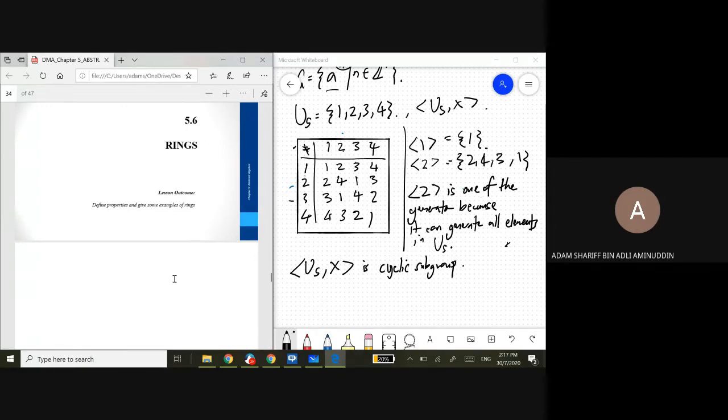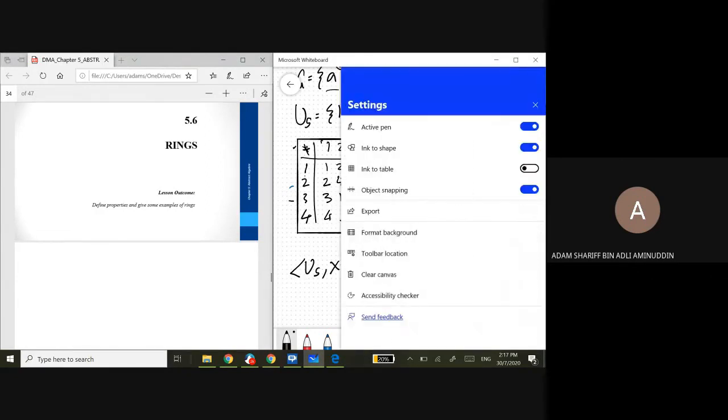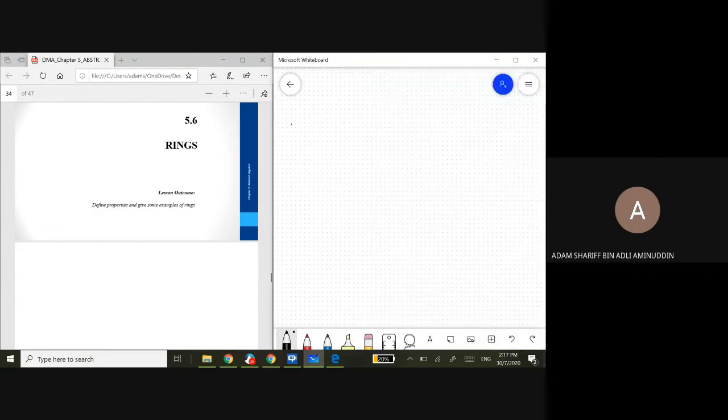A question, Nick Adli, please ask. If we only show that a group is not closed, can we declare it's not an abelian group? Very nice, Nick. I often get this question. Okay, let us look at Nick's question. Nick asks us, if G is not closed, can we declare it not abelian? A smart question.